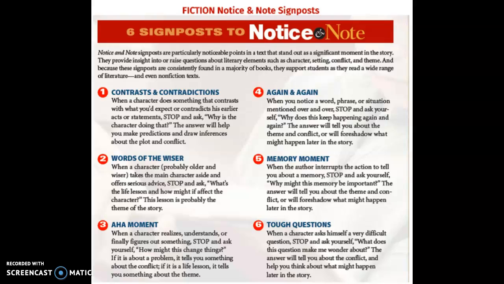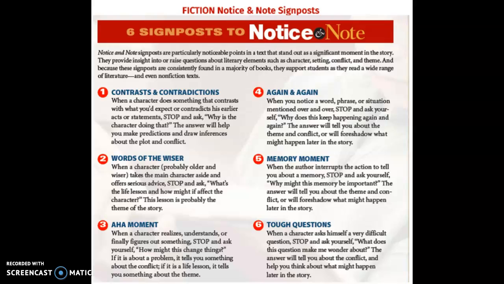This is going to help you relate to the story because you can ask yourself the same or a similar question, right? Because probably the tough question is something to do with the human experience. And so we're all human, so we can relate. But it also might give you some insight about the conflict. It might help you make predictions about what's going to happen later.